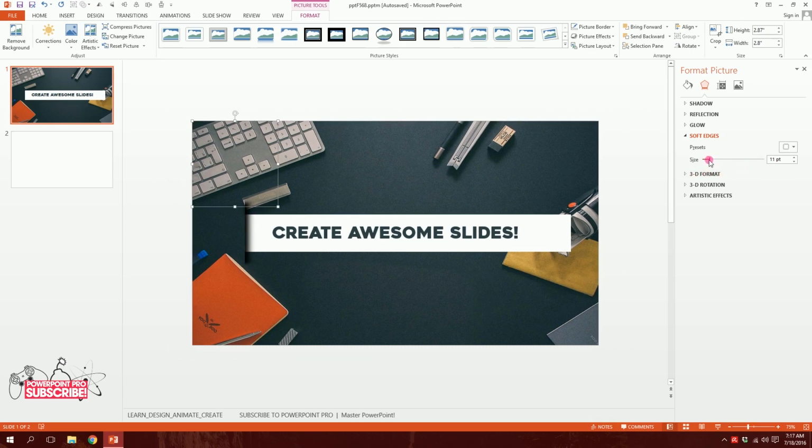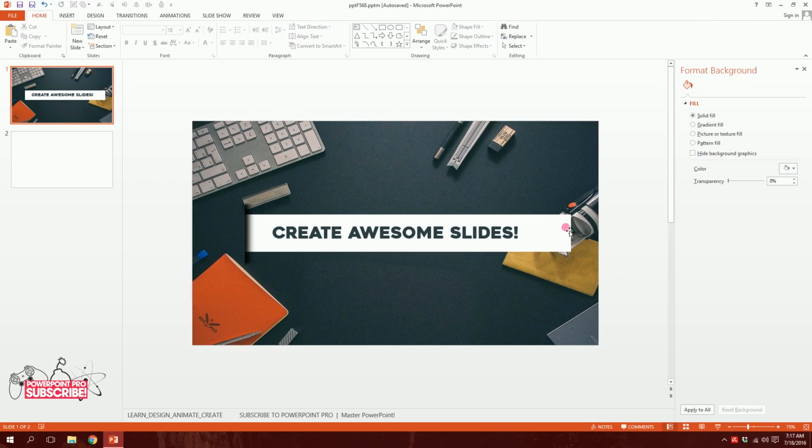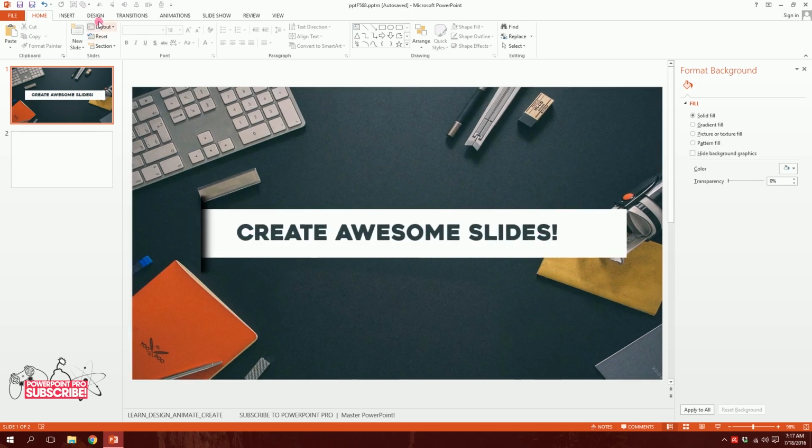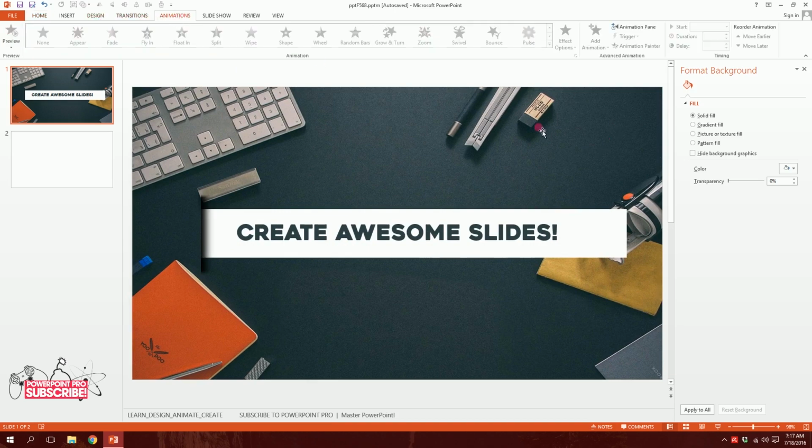Now you can experiment with it as much as you like. So I've shown you the basic way you can create this paper cut effect. Now if you want to go a bit further, you can create the other side as well, which I'm going to do now. So I've shown you how to create the paper cut effect. Now I'm going to go a bit fast to complete this tutorial.